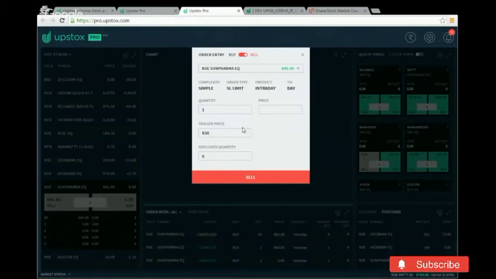But in the case of a stop loss limit, it will get activated and you have to give a range, at a certain price. You can keep this as 830 as well. What will happen if you keep this as 830?